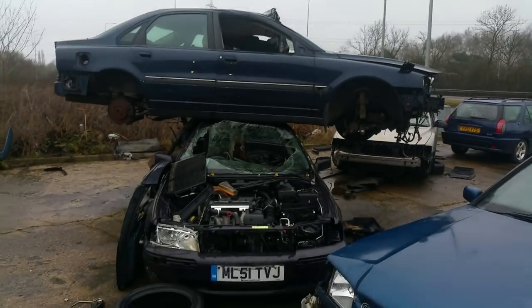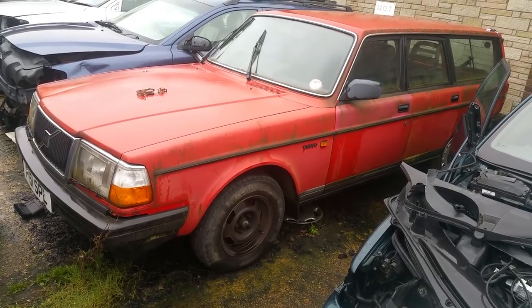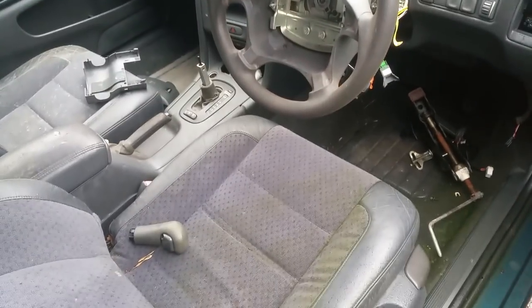Or how about a double-decker Volvo? As you can see right there. And we've got some old or new V70s as you can see right here. Or this classic 1988 240 estate - this one's in signal red, as you can see. 240 TL. They all have beautiful interiors with a few parts missing, but it's showing its age.